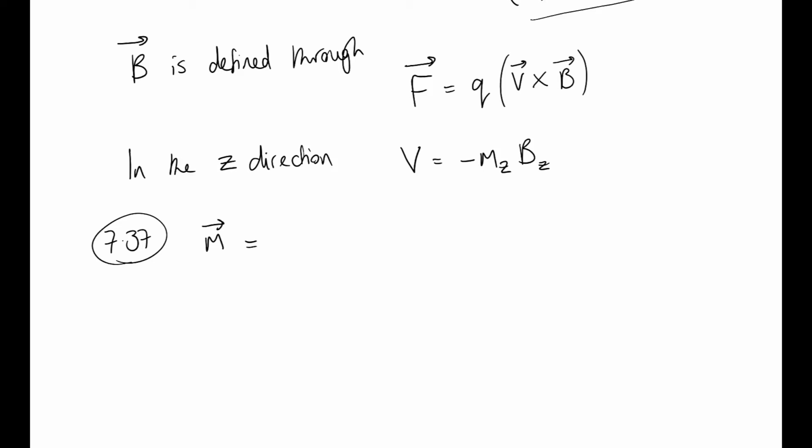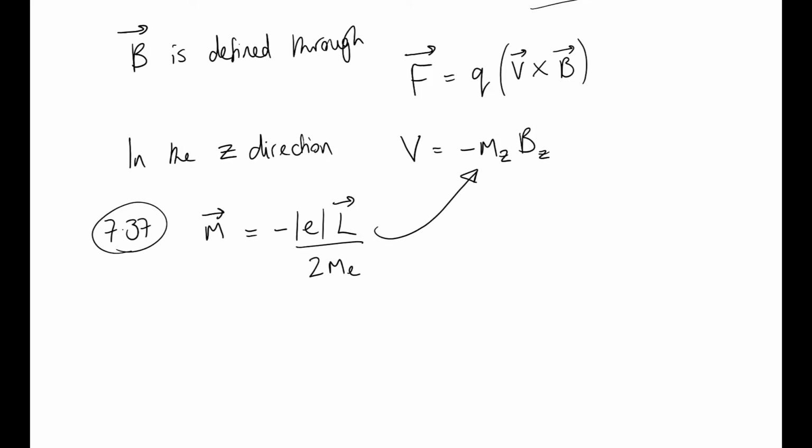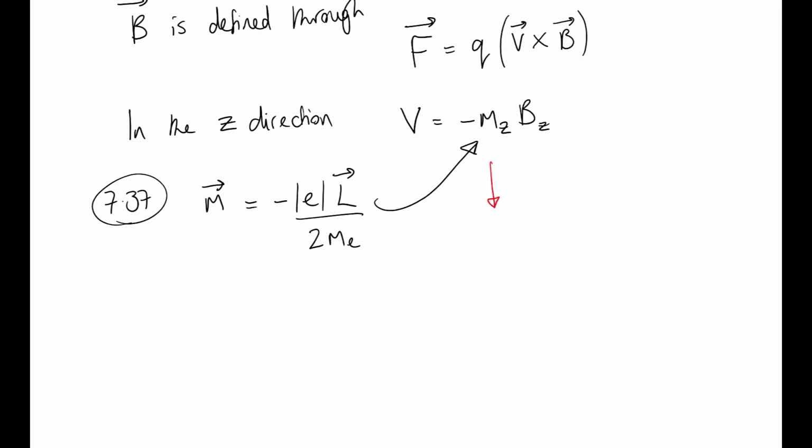this magnetic dipole is equal to minus the fundamental charge multiplied by the angular momentum over 2 times the mass of the electron. And we're going to substitute this in. Let's change colors for a second. So we're substituting that in. We end up now with V equals, so here's the potential in the z direction. So now we have that potential, and you'll notice as well that we have our angular momentum term in here.